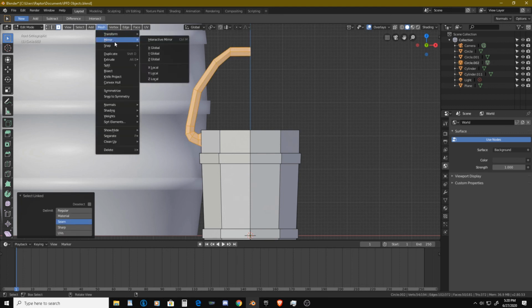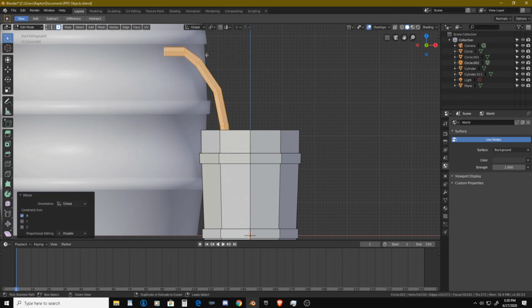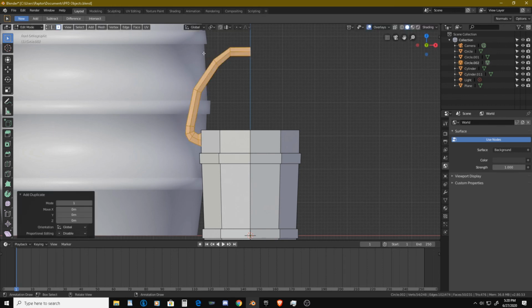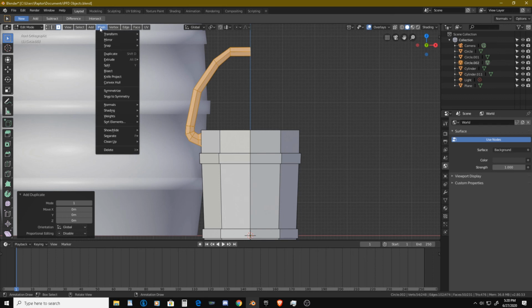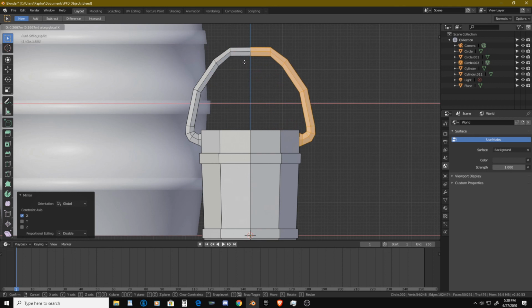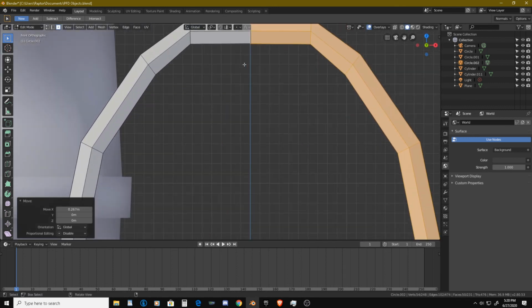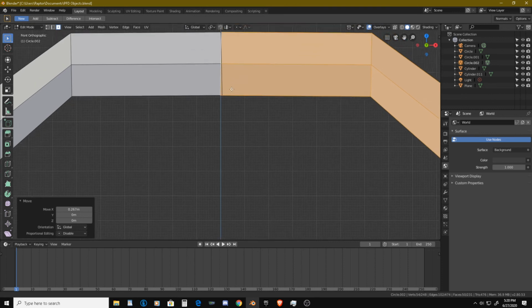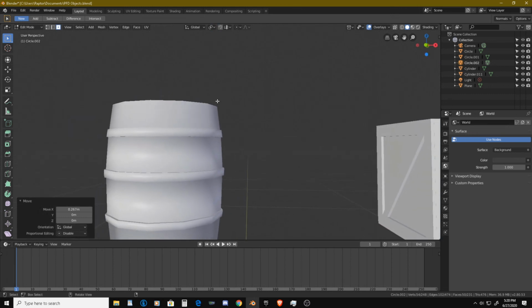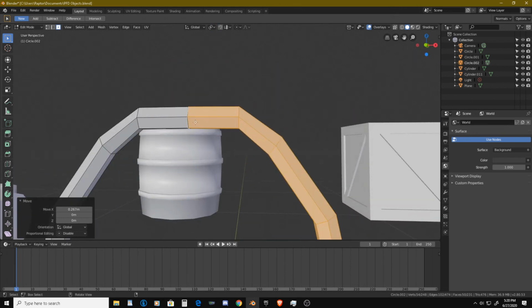Okay, now I'm going to try something here. Mirror interactive on the X global. Oops. Mesh mirror on the X global. And we'll move these over till we've got a pretty good one right there. And then, whoa, what was that? There we go.